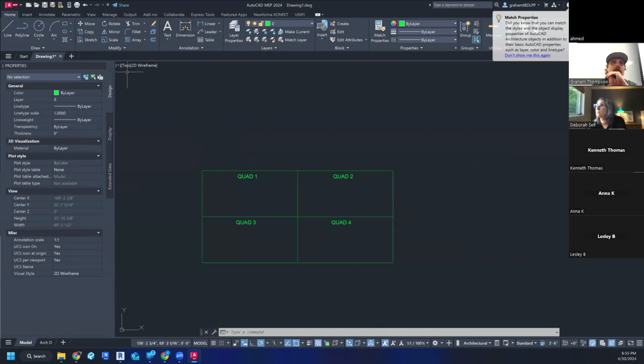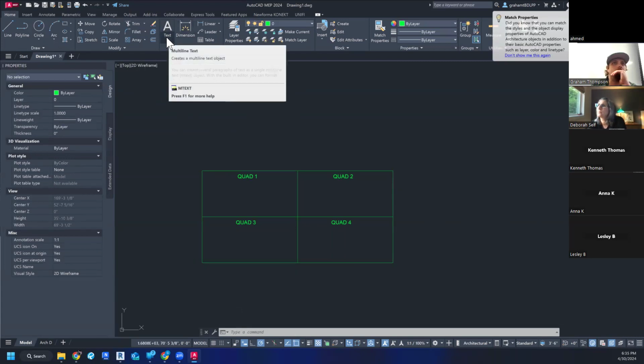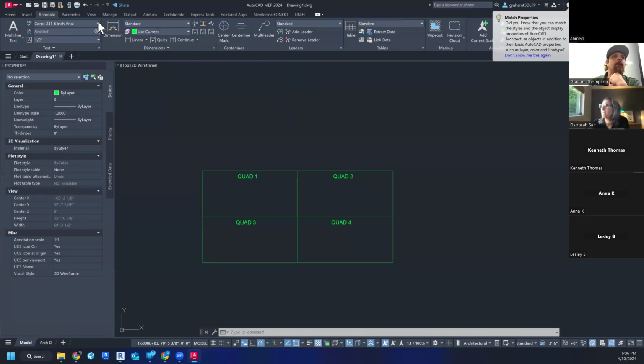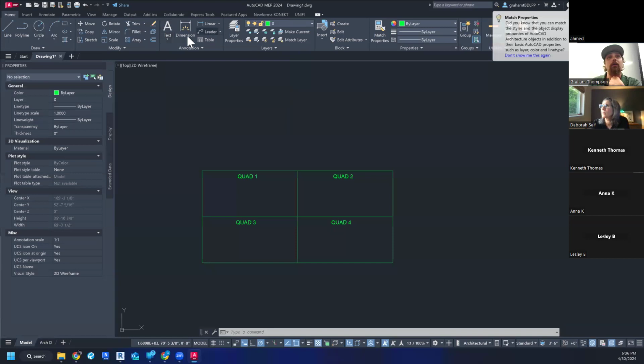All right. So let's go ahead and build a couple more different text types so we can get some practice in. So let's go to this annotate tab. Again, this also is available here.